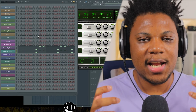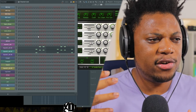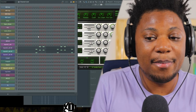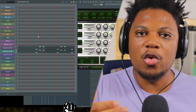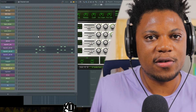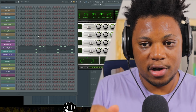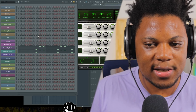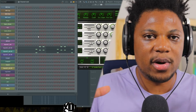So this creates really nice and thick melodies that you can add to your track to create something more unique from the presets. If someone else has the same plugin, the same expand, and they hear what I've done here, they won't know which plugin that is. They won't know where to find it because I've added my own touch and my own layer to the track. So layering makes for really nice unique sounds. It's the only way you can deviate from what everyone else has.